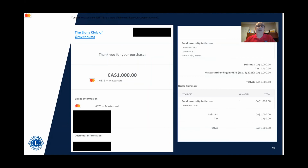So in the couple of months that we've been operating our Square site, maybe 2-3 months, all our fundraising events have been canceled, but we have replaced virtually all the money that we would have raised during that time period historically through Square. So the online donations do work. They really do. And the site is pretty easy to set up. Our club had the site set up in probably an hour, maybe an hour and a half of playing around and adding some images. So it didn't take very long to start having money received. And we started receiving donations the very next day once we started to promote the site. So it's definitely a worthwhile thing.